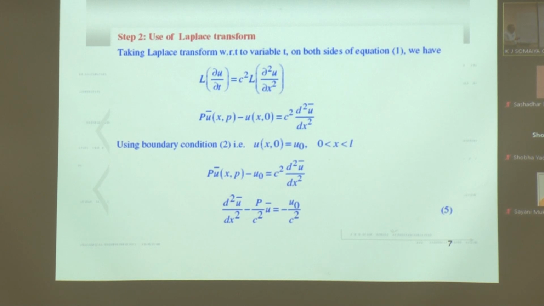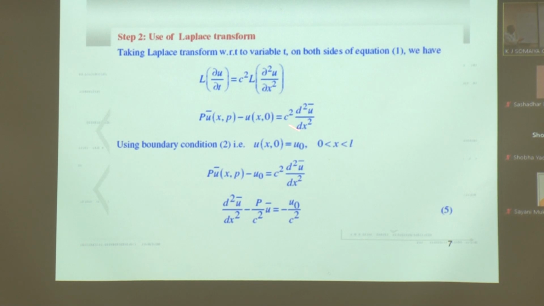Now, as I told you, the Laplace transform is applicable with respect to the time variable, and therefore here I will have to use that rule, the Laplace transform of a derivative. The order is 1, therefore p to the power 1. Derivative of u is taken, therefore the Laplace transformation of u is u bar of x and p, where t is converted in terms of the Laplace transform parameter p. First order derivative, so p to the power 1, and after that p to the power 0 times this particular function at t equals 0, that is u(x, 0).